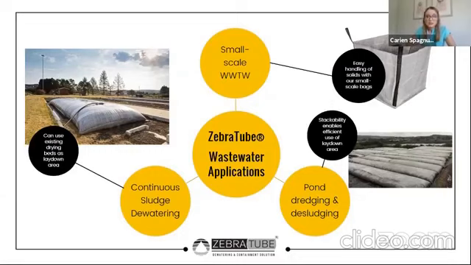Something else that we do often is small scale, decentralized wastewater work, something that's maybe not a big municipal wastewater works. We do these smaller bags, which you would have also seen on the video, which enables really easy handling of the dewatered material. The dewatered material can then be placed on a truck very easily and disposed of. So that's just another example. It's a little bit outside of the context of what we spoke about today, but just to mention that.